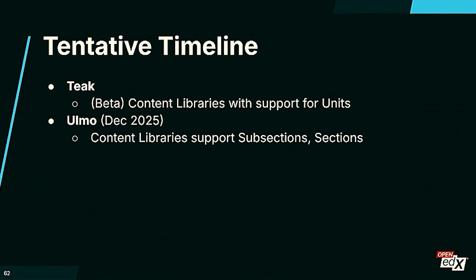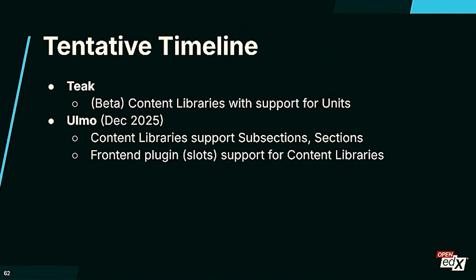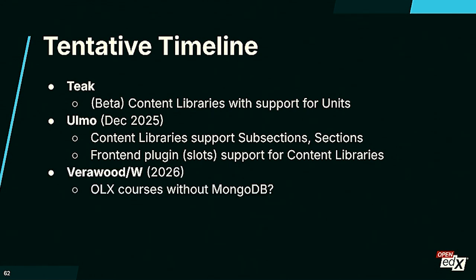Those of you who might be looking at development builds can already see a lot of this has been built. We also plan to add front-end plugin slots support for content libraries. But you will not be able to run your courses on Learning Core this year, unless you check out our special branch. But it's a prototype, hacky branch. Do not use it for production. I just want to say, do not use it for production, please.